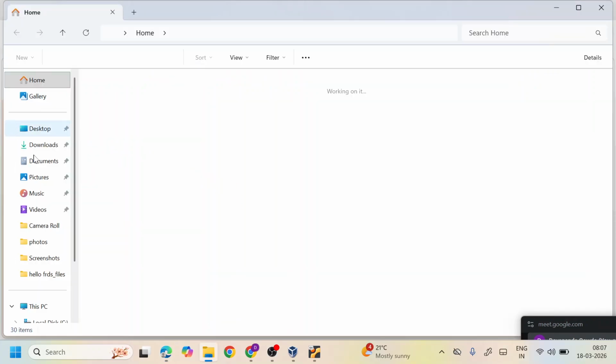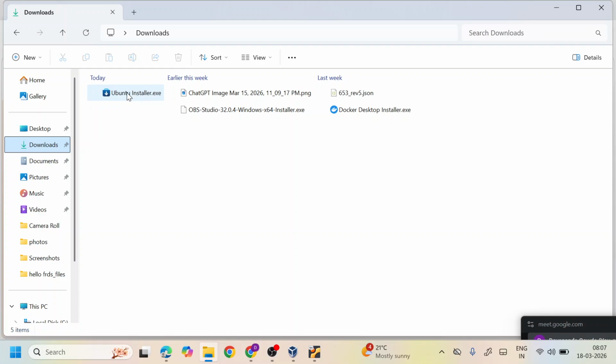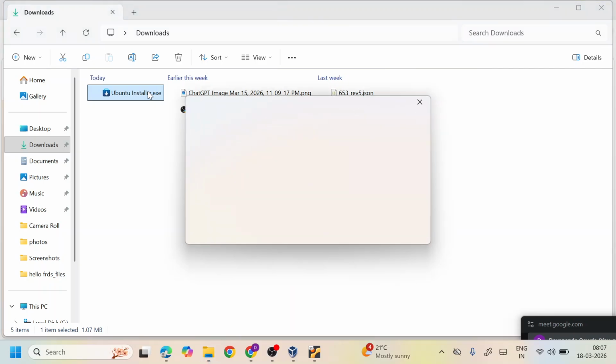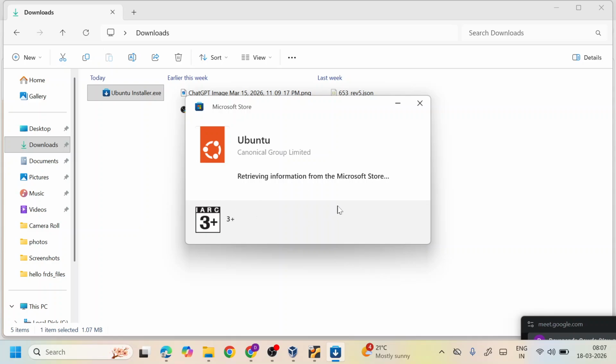I want to use it. So this is the Ubuntu installer. Just double click on this installer and it's going to run now. First I installed WSL, then I'm going to install this. Checking system requirements.